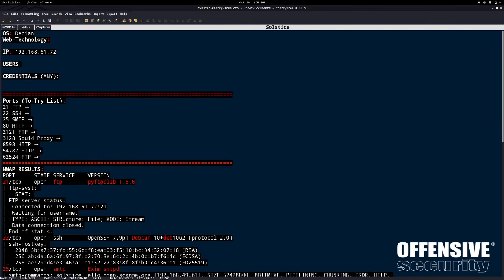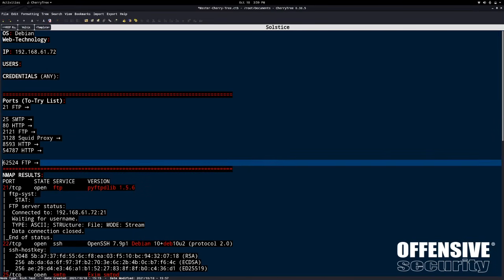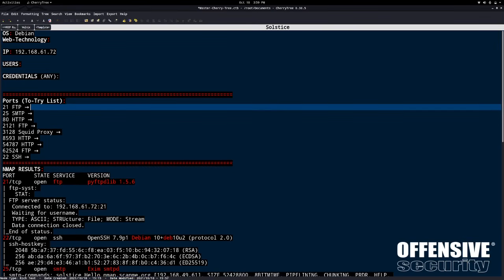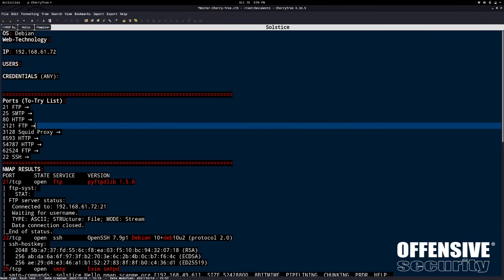The one last thing I want to cover here before we start assessing our preliminary enumeration is that we're going to move SSH to the bottom of our to-try list. The reason is that we haven't collected any users or passwords or SSH keys or anything of that nature.